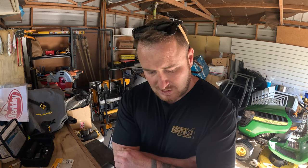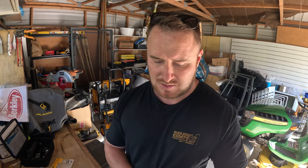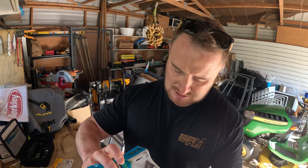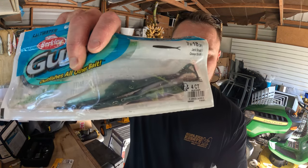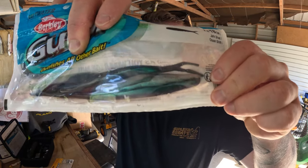So I'll start running you through my soft bait colors that have been working really well lately. Berkley have just brought out three or four new colors and I tried three of them over the weekend — one of those colors in particular absolutely dominated. I caught four or five real good fish on it and it was super consistent throughout the entire day. The new color is the Ocean Shift Jerk Shad — you might have seen this on my Instagram story. It changes color in the light.